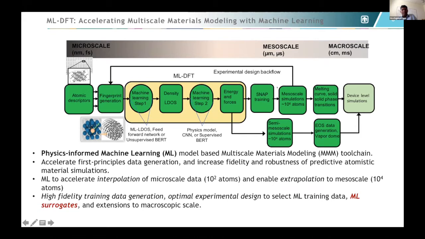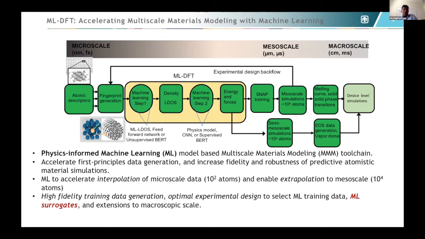And then you want to extend this to mesoscale or macroscale, where you do MD simulations on top of the energy and forces you have calculated using the machine learning approach, or you do equation of state calculations on top of the energy and forces that you have calculated. And you extend this all the way to device level simulations. So that is the goal of the project. The first half of the talk is going to focus primarily on calculating energy and forces. We haven't done the rest of the half. This is a new project. So this is sort of a motivational slide, but we've reached halfway there. We haven't reached the end.